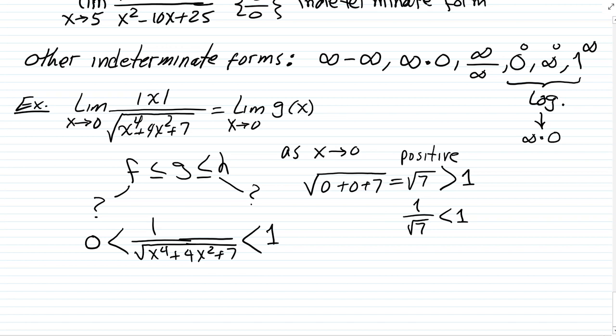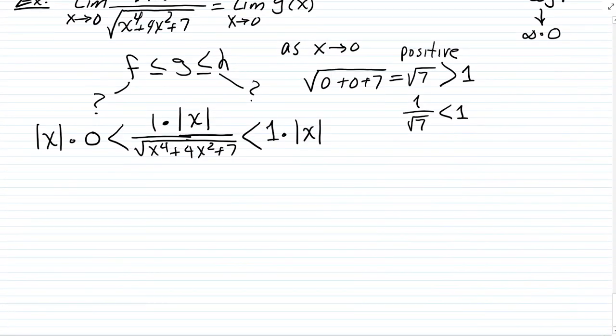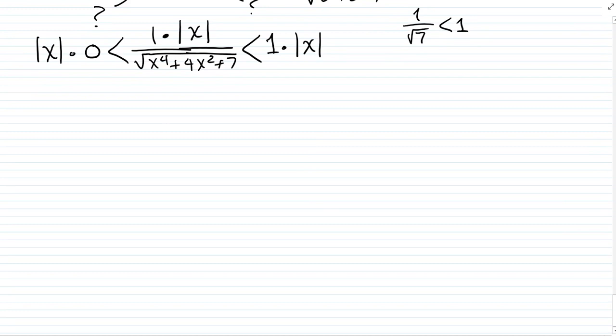But this isn't quite the function, right? If you look at our function, we have absolute value of x. We don't have 1. So we need to build to this function. How am I going to build it? I've got the denominator. I need the numerator, don't I? Look at this. I'm going to multiply all parts by absolute value of x. Now look at the middle function. Isn't that g? So when we try to do sandwich theorem, you start with an inequality. Somehow you need to bound a function that's very similar to the one you're working on, and then build it to the actual function whose limit you're trying to find.